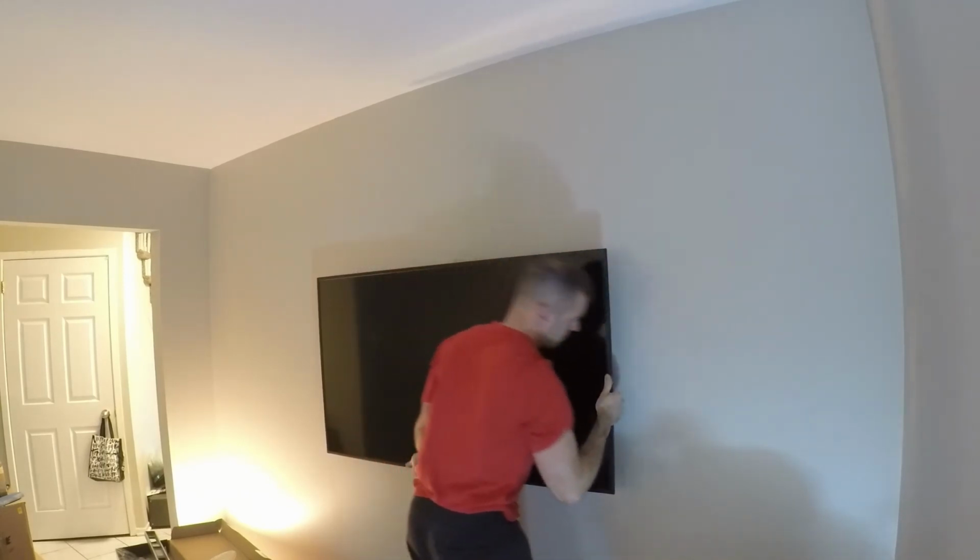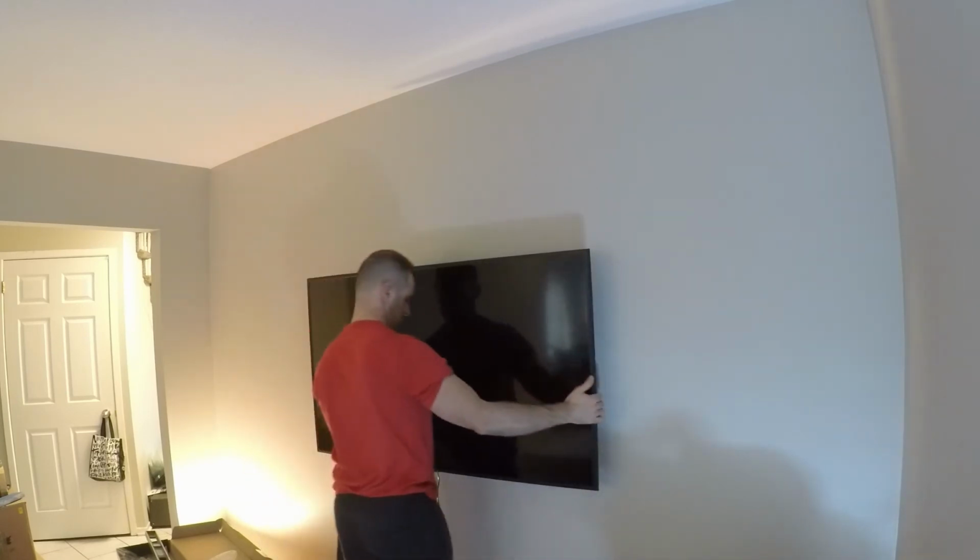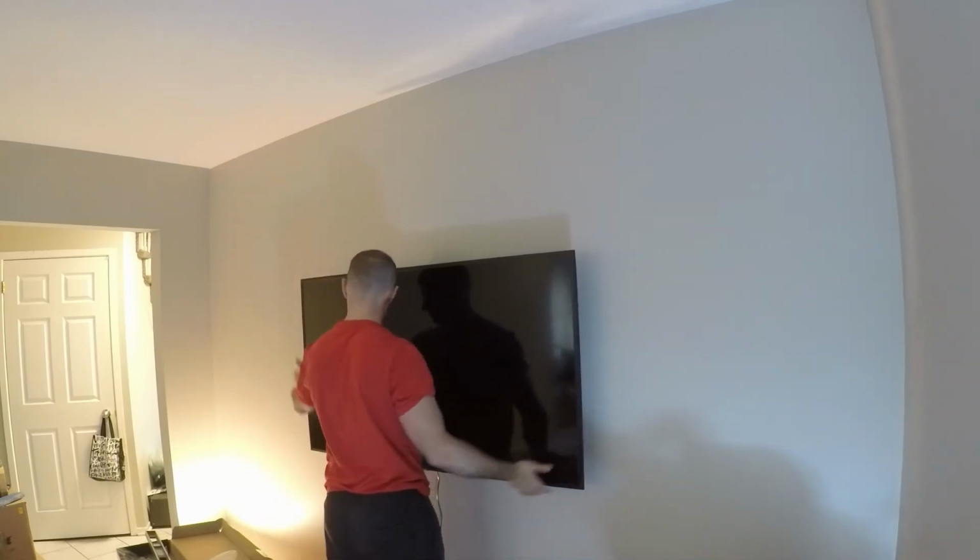So there's the TV mounted up, and I'm much happier with the height the second time I put it up. Overall, I found the Sanus wall-mounted TV rack very easy to install, and I would recommend it to anyone.